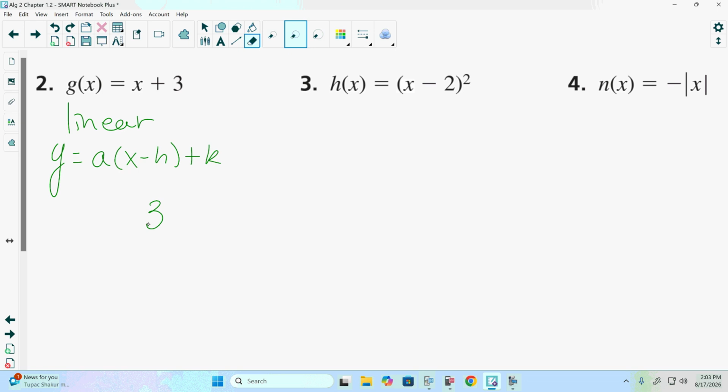And it is 3. K moves in what direction? Up and down, yes? Exactly what it looks like. Positive, so we're going up. Negative, we go down. Vertical is nice. It's exactly what it looks like. Any other questions on 2 before we look at 3? x minus 2 squared. What would the parent be? Quadratic.